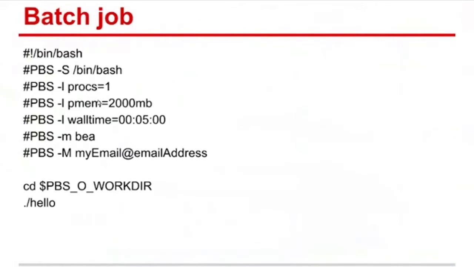It's a good idea to put in 2,000 megabytes rather than 2 gigabytes because sometimes you have problems because of the way that the system requires some memory. Even if the Jasper nodes have 24 gigabytes of memory, for the batch system you don't have that much available. So it's better to use multiples of 2,000 megabytes rather than 2 gigabytes.